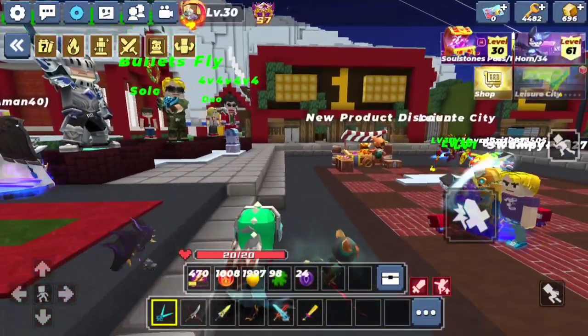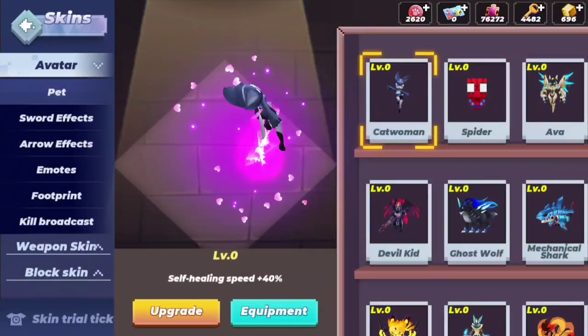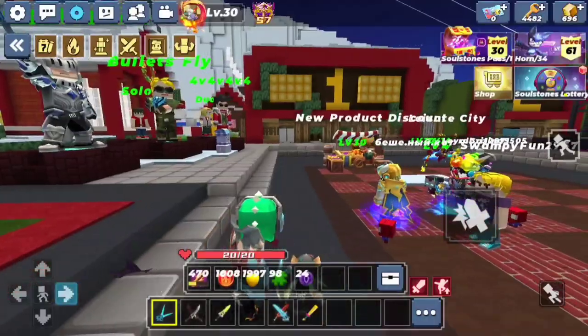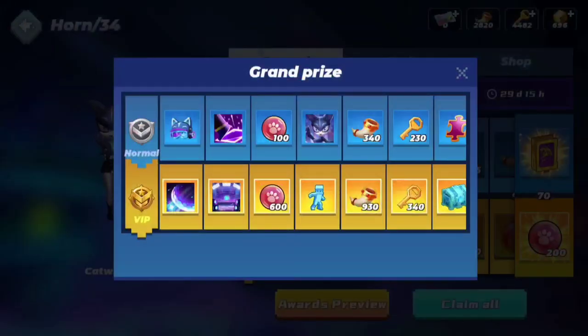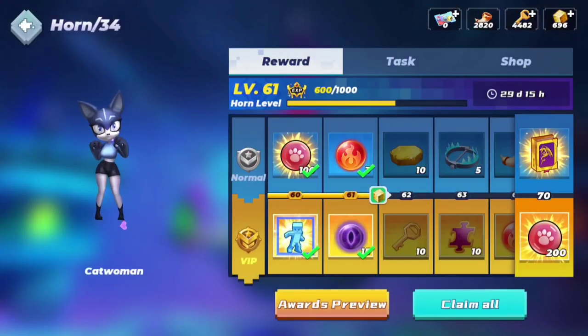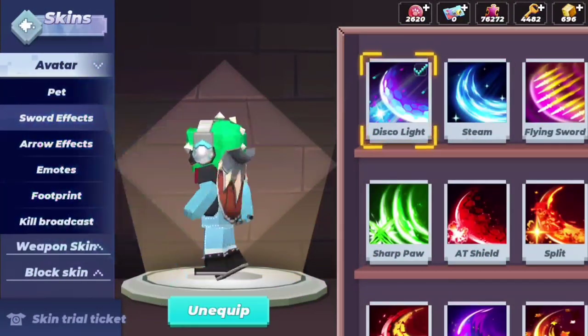Anyways, we already got all the new items. So we got the new pet, the Catwoman, self healing speed plus 40%. Wait, is there a new sword effect? I do not remember, bro. Let me see. Yeah, and it's called Disco Light. Okay, let's get it real quick. Disco Light, it's the first one, okay?